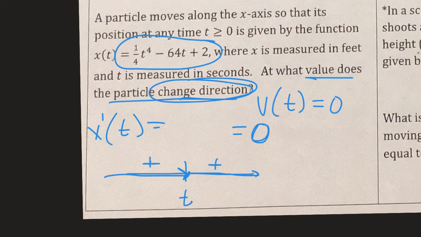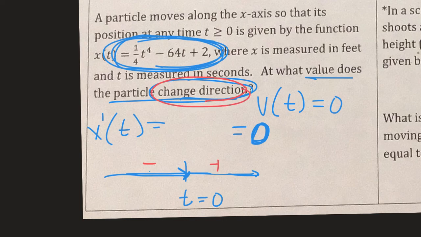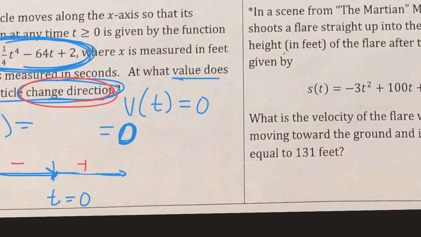So we have to figure out when t equals 0. We take the derivative. When is our velocity 0? Take the derivative of our position function, set it equal to 0, and solve. Then we do a sign analysis to see if our signs change from left to right, or if our signs stay the same. There's a little bit to do with these kinds of problems. When it comes to changing direction, you have to show that there is a change of sign in order to have a change of direction.